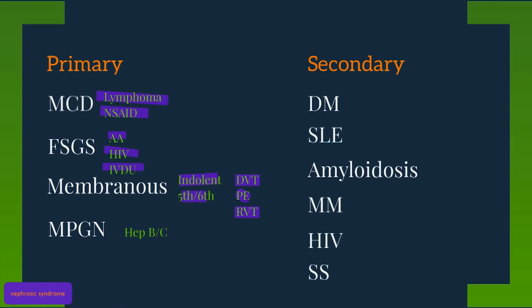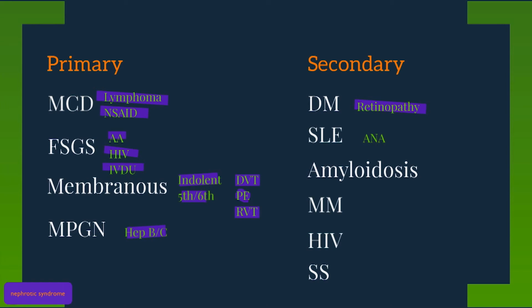Membranoproliferative glomerulonephritis is associated with hepatitis B and C, and MPGN can also be a cause of nephritic syndrome. In terms of the secondary causes, diabetic nephropathy is clearly the most common cause of nephrotic syndrome. Patients with diabetes cannot be biopsied all the time, so it's important to find other surrogate markers for disease. The number one marker includes retinopathy. If a patient has retinopathy and proteinuria, they almost certainly have diabetic nephropathy. If a diabetic does not have retinopathy and has proteinuria, other causes must be investigated.